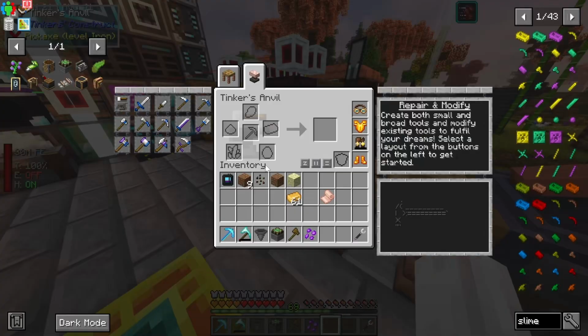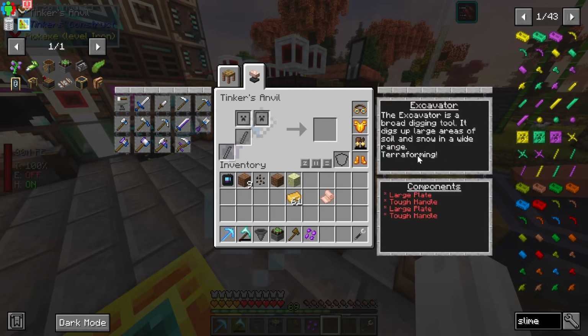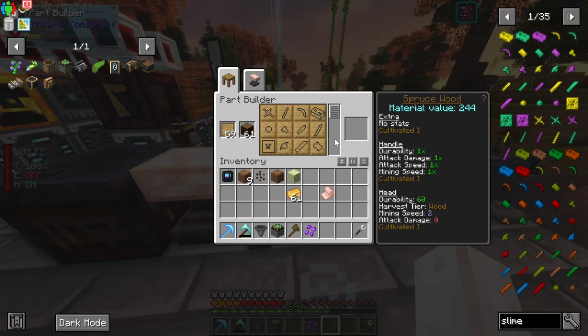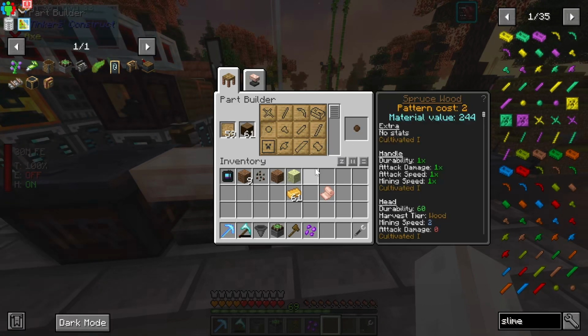Okay, so for this one, obviously, I want to make myself a shovel of some sort. Now, I don't really see a shovel here. There's an excavator, but this guy, I believe, digs up in like a 3x3, so we probably don't want him. So I think our best bet might be the Matic. What does this combine with? A small axe head? I mean, it is effective on sand, gravel, dirt, so I guess it's a shovel. Actually, you know what? Is there even such thing as a shovel head? There actually isn't. So maybe this round plate is as good as we get.